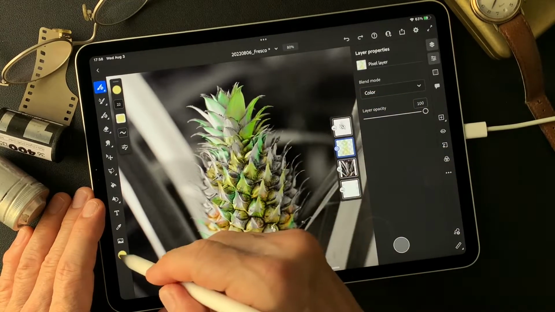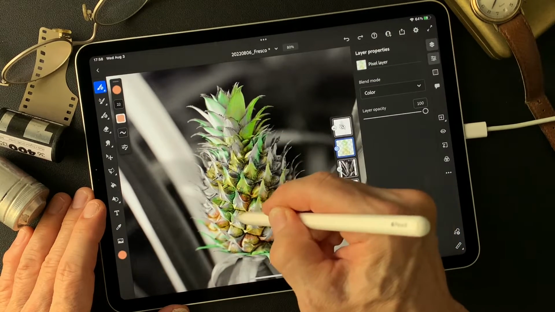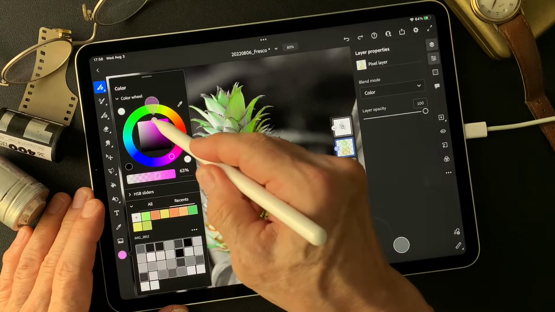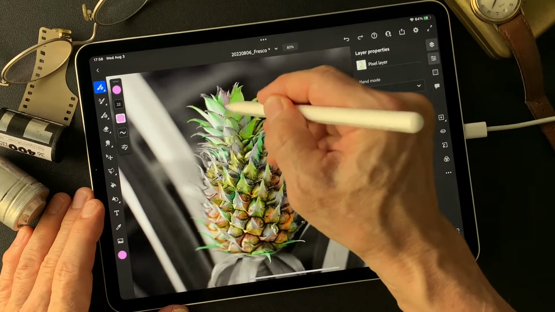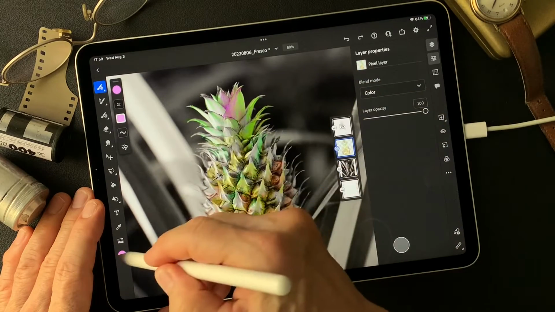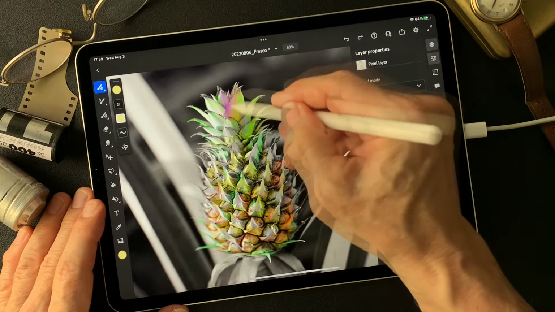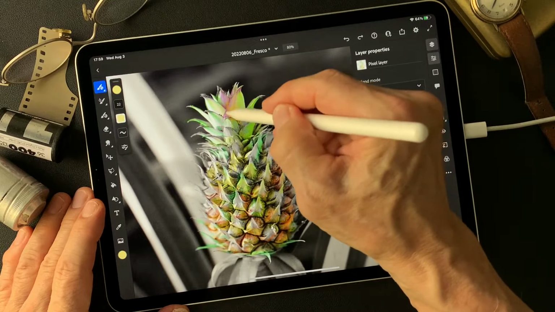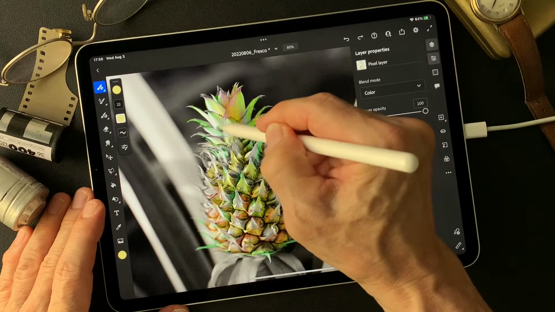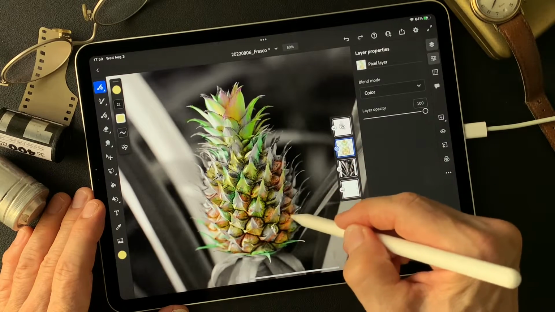Not like that. Maybe much more reddish. Just imagination. Nice to have some magenta-ish, pinkish leaves or something. Then turn into some reddish orange.